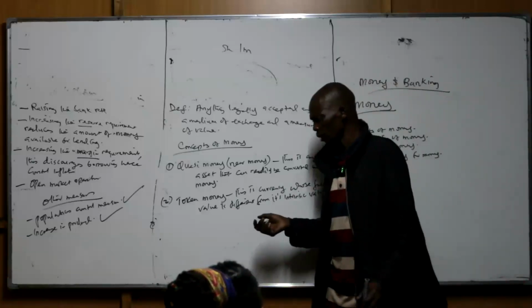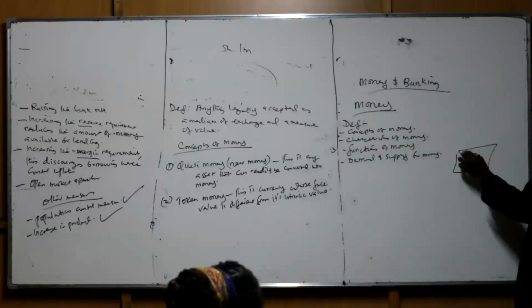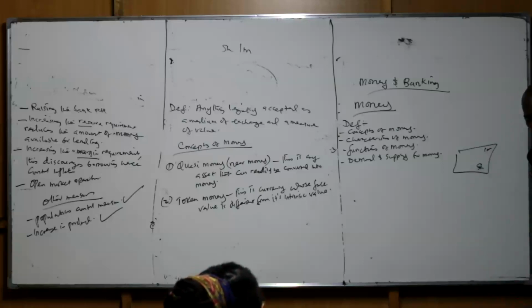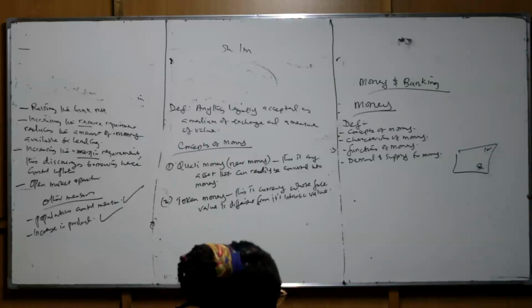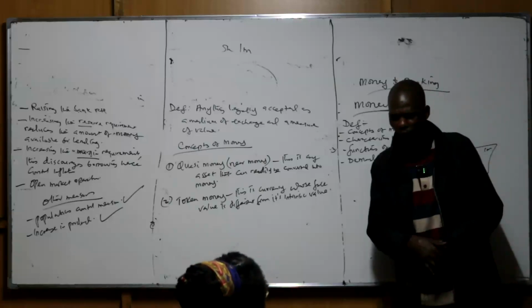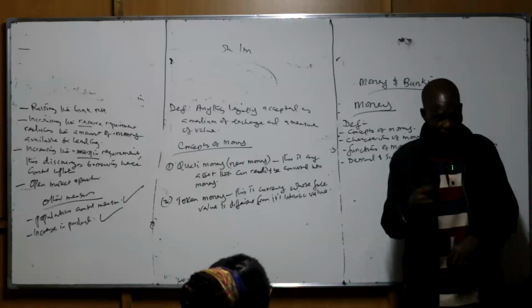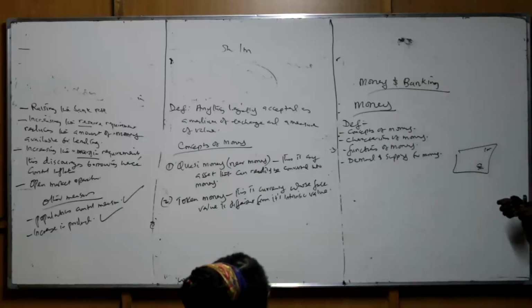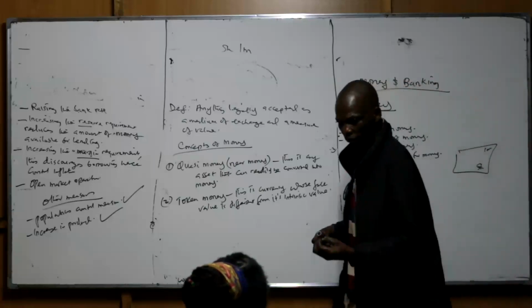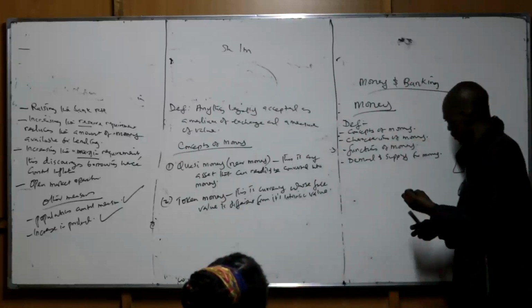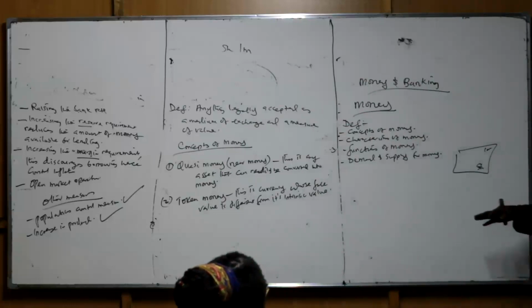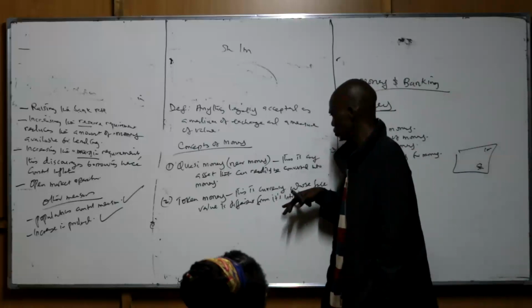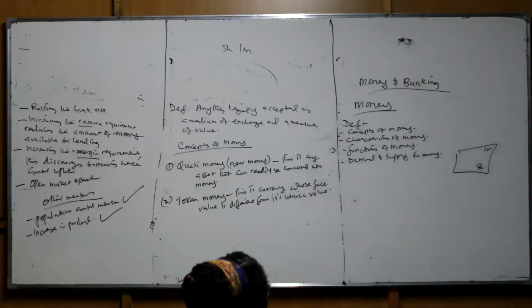Now you can have a 1,000 shillings note. The face value is 1,000, like the one that was rendered useless the other day. If you are to sell it for its own sake, will you get that 1,000 back? So the face value is higher than the intrinsic value. The intrinsic value can be understood as the cost involved in its production. Is it the same as what is written on it? No, it's different. Token money is a currency whose face value is different from its intrinsic value, so the value on a 1,000 note is higher compared to the actual value of the item on its own.